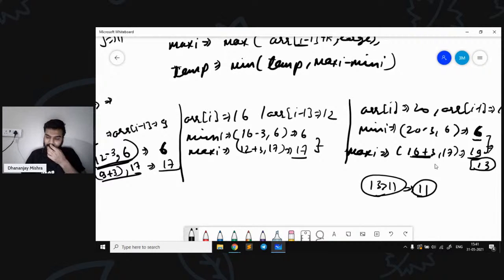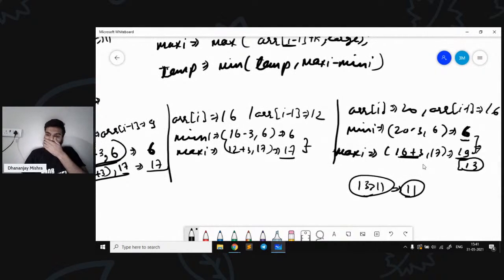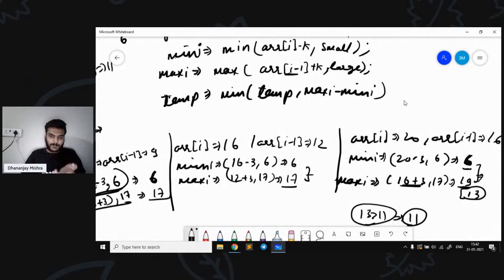So you can see from here that if the value of the minimum had changed, we would have got some answer. Here in the last step the maximum value was changed and we got some answer, but it was greater, right? So that's how we'll be doing it up till now.